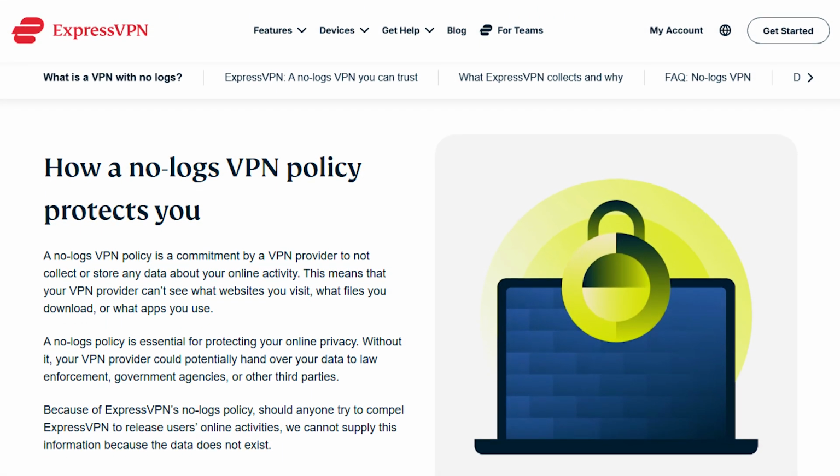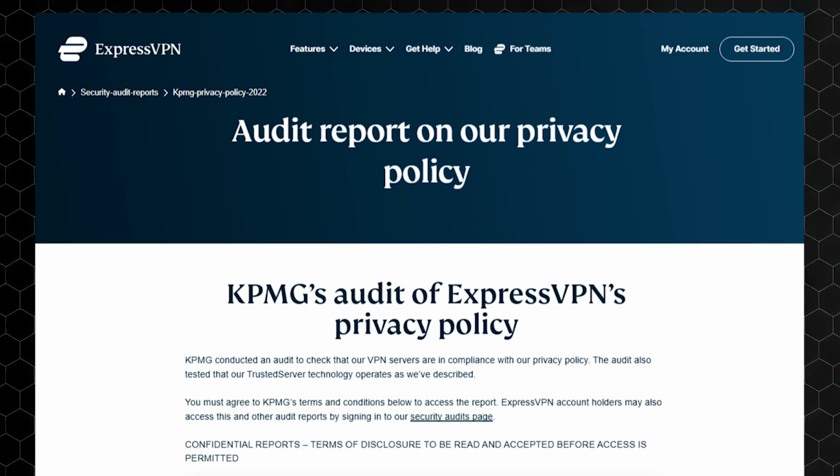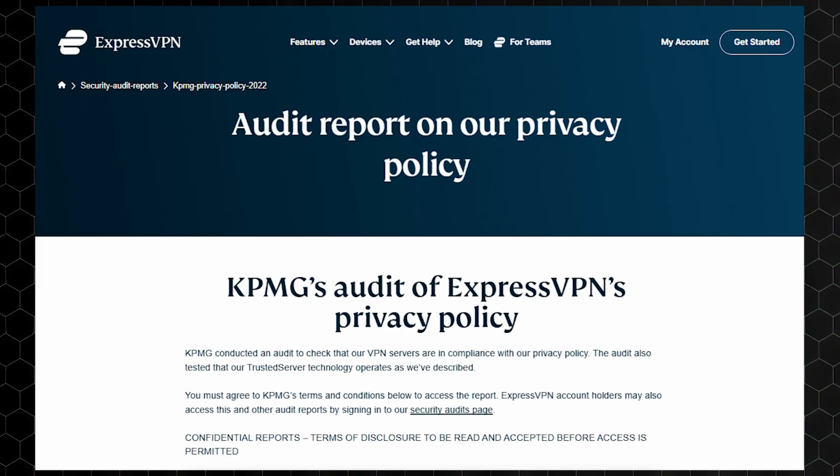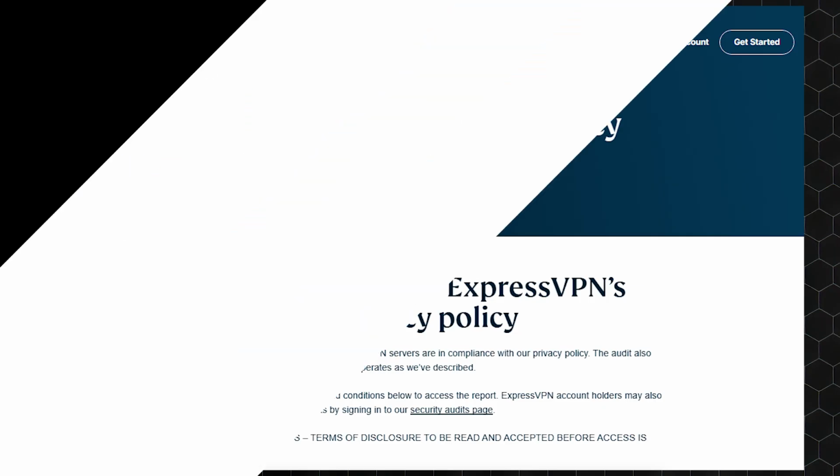Additionally, ExpressVPN adheres to a strict no-log policy, meaning it never stores your browsing activity or personal data, and to back that up, they regularly go through independent audits from leading cybersecurity firms, so everything's verified, not just claimed.